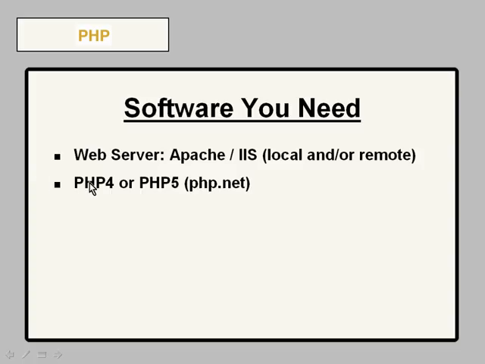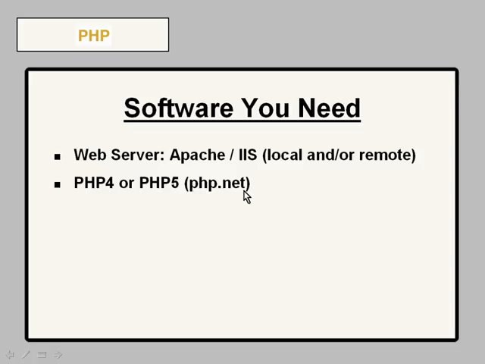PHP 4 is really the standard. PHP 5 isn't really considered a stable production, mission-critical type thing, and a lot of hosting companies are still centering on PHP 4. They're waiting for certain things to be taken care of, of course, so you have to check with your hosting provider to see if PHP 5 is going to be supported. We will be covering code that is compatible with PHP 4 and PHP 5.